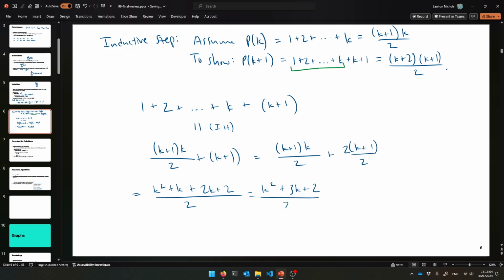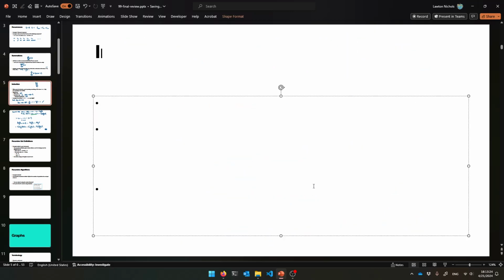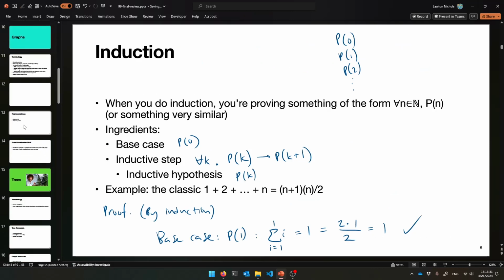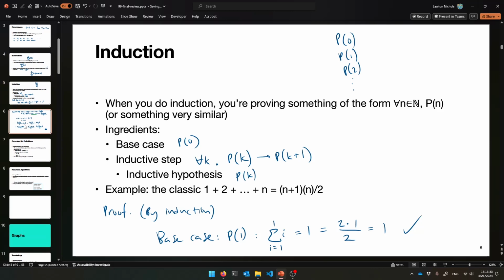And you can factor that into exactly what we need it to be. That factors into k plus 2 times k plus 1 over 2. You can check that yourself to confirm. But that's what we needed to do. Bam, QED. And so the base case plus this inductive step just kicks it off forever. That shows that for every n, this will always work, which is quite nice. All right, let's see. Keep on trucking now.